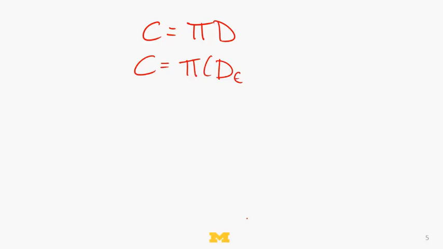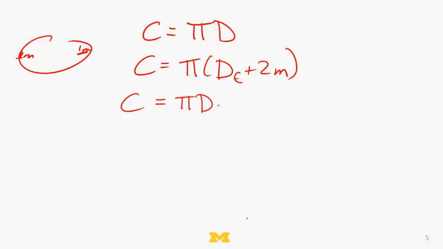And if I think about it, remember I've got this rim here, and I want the Earth to go through, but I want 1 meter on this side, and I want 1 meter on that side. So it's going to be the diameter of the Earth plus 2 meters. So the circumference of my rim is going to be just pi times the diameter of the Earth plus 2 meters. Well, that's pretty easy to solve, right?